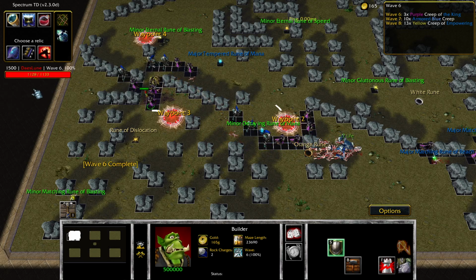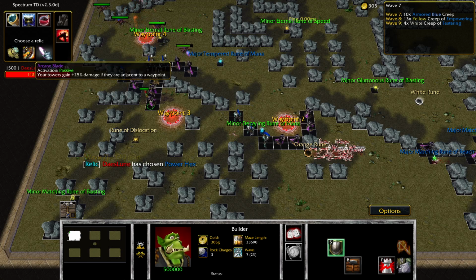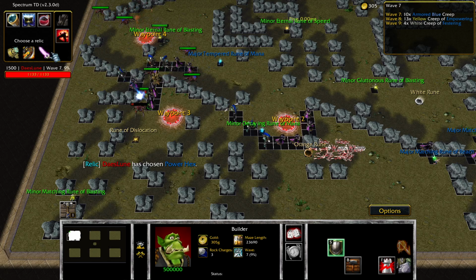Rune speed, that's pretty good, but I'm not going to take that. I'm going to be going with the Power Hex because that will enable me to cast this on a rock, which will make the rock gain 25% damage to towers around. Always be on top of your relics. Don't let them lapse because you could miss out on some max HP.